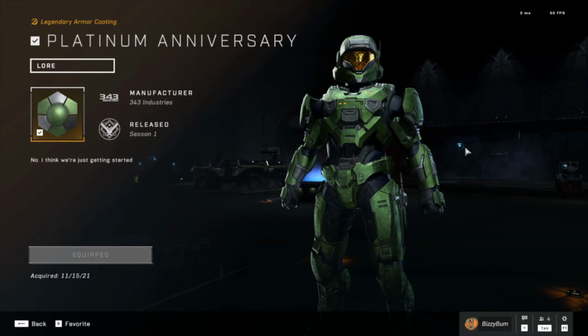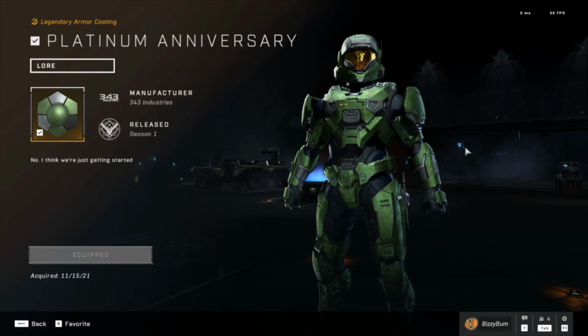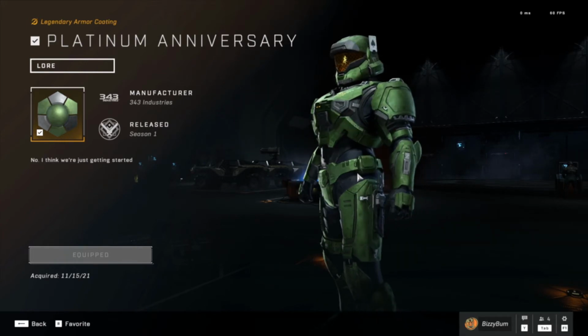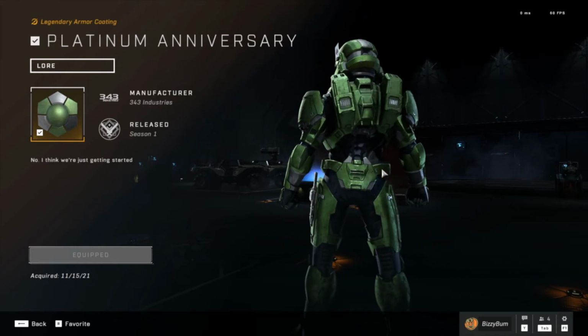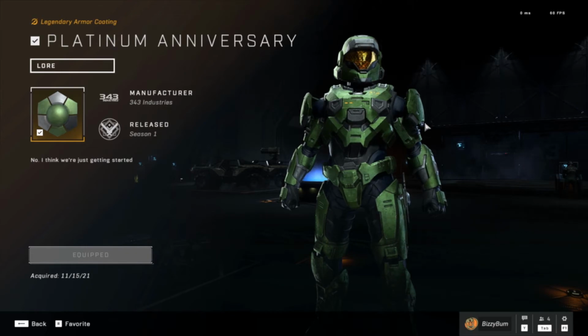Because I feel like as time goes on and people join the game, obviously they're not going to be able to get this armor coating. And luckily for them, it's not a super crazy looking armor coating. It's a very standard green. It's obviously supposed to mimic Master Chief's sage green armor coating. You have the green and the midnight black undersuit, and that's pretty much it. So I still think it's a very simple and clean looking armor coating.